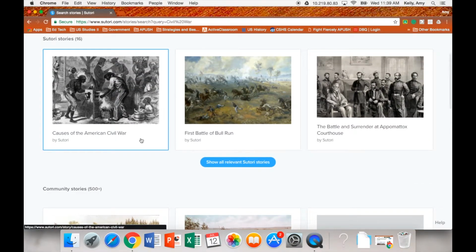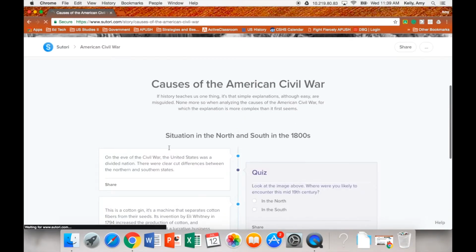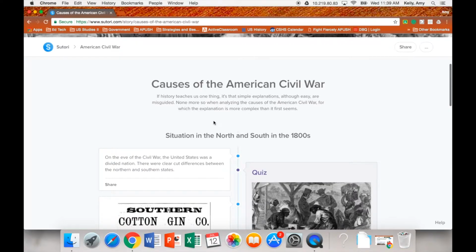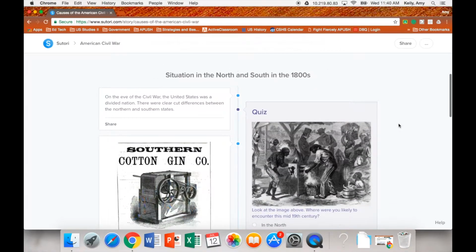You can then select a story to view, and if you like the story, you can choose to make a copy. So I will select the causes of the American Civil War, and as I come through here, this particular story is telling me that I'm going to be able to analyze the causes of the American Civil War and that there's a more complex explanation for these particular causes.